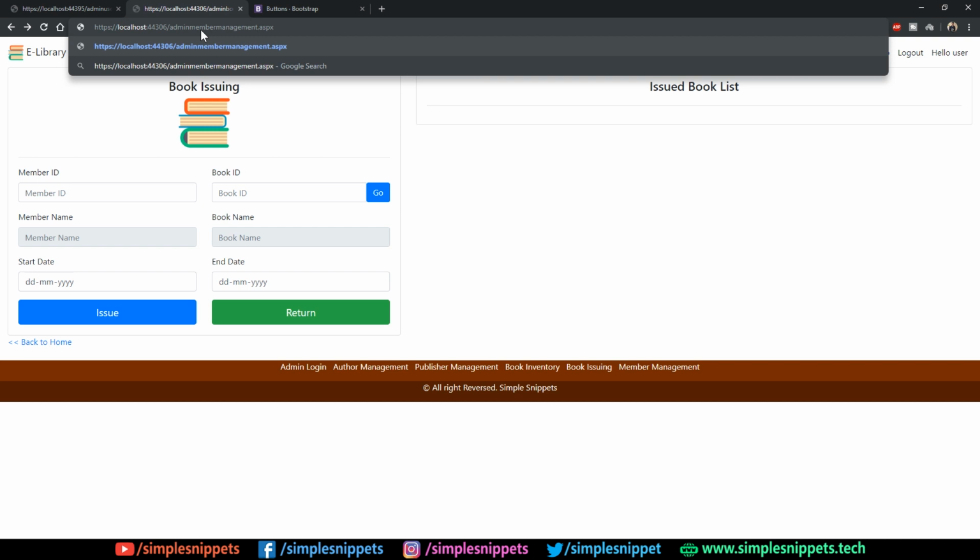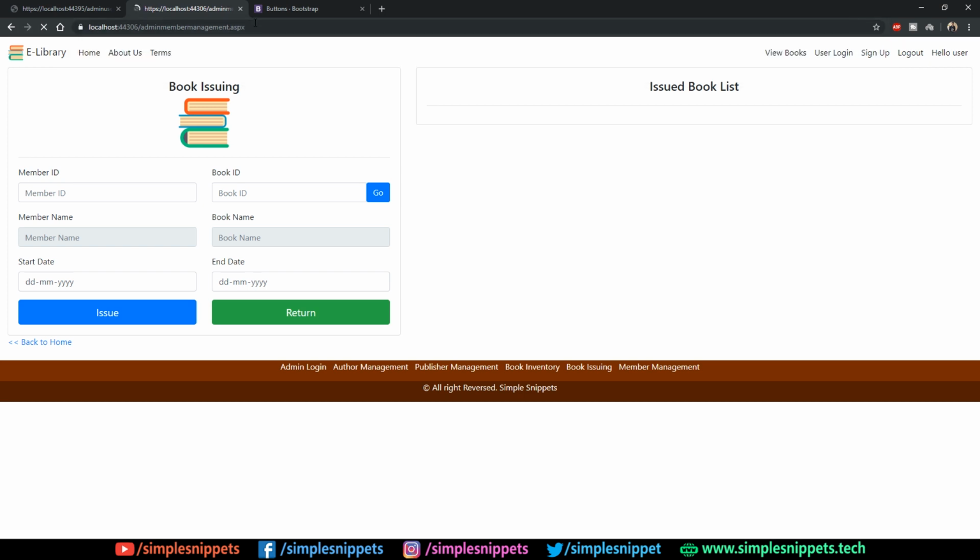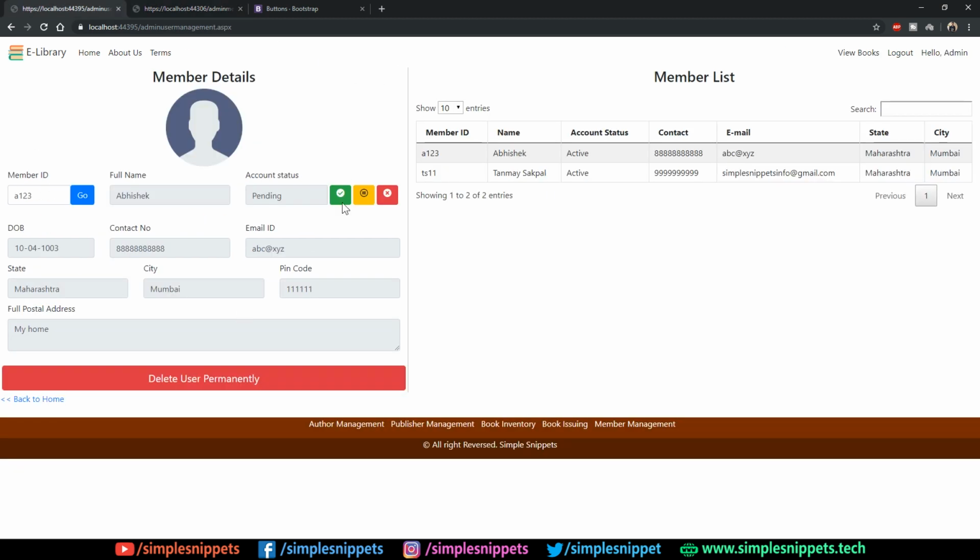I'm typing in the links manually because right now our links are not working. These links are all in the master page. So we've not added any of the redirects to actual web pages. We'll do that later on. Hit enter and there you go. This is how the UI looks like, exactly similar to the book issuing page, because we have to make the changes. Now we have to make changes to this UI to make it look something like this.